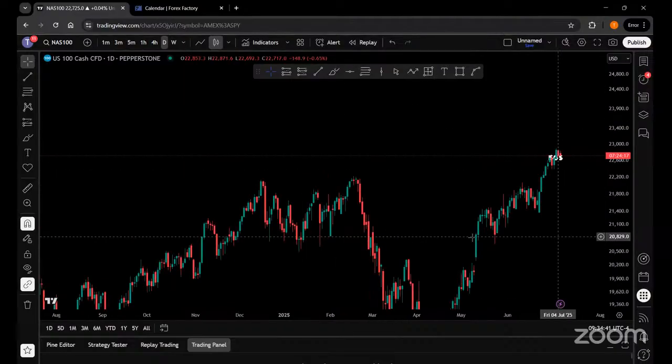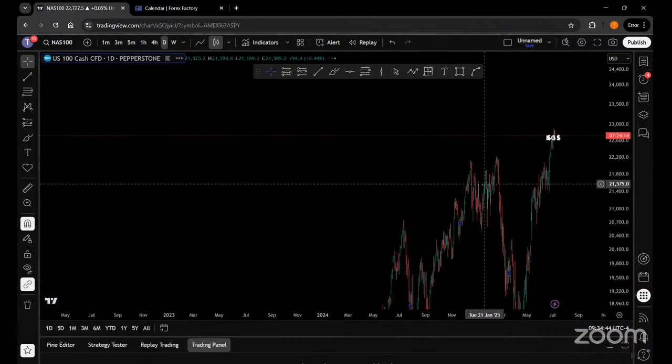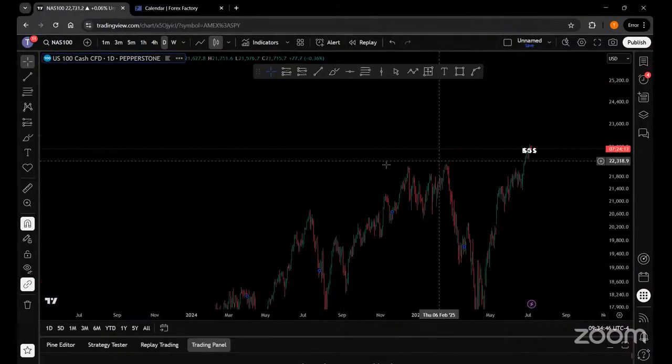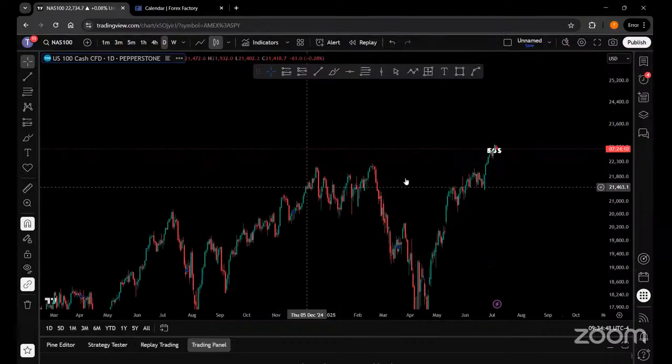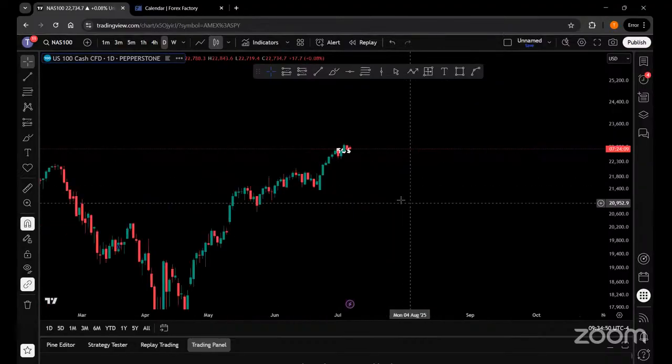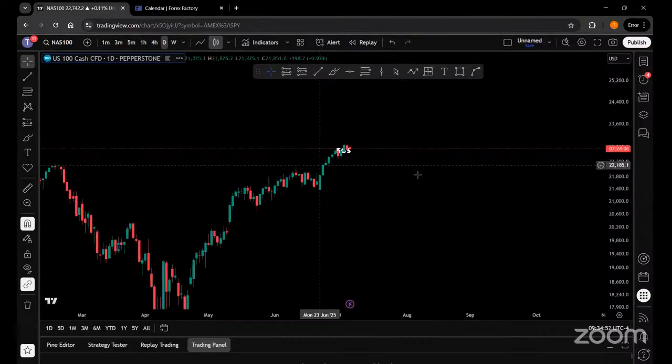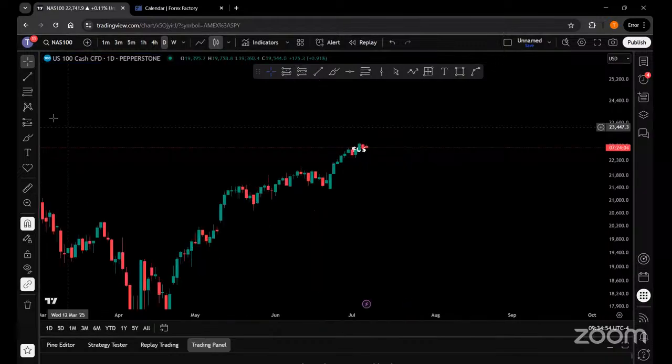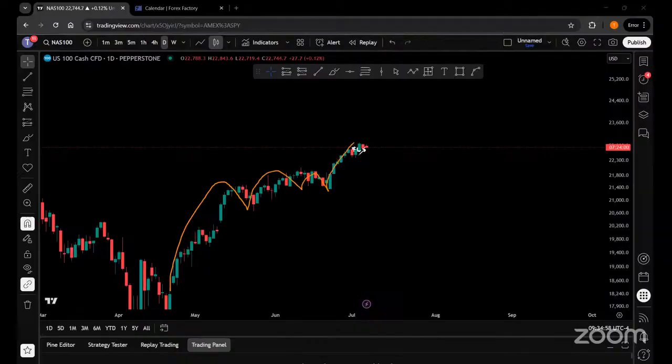So as you can see, the same kind of picture in the NAS 100. The price has taken the all-time highs. The price has taken out this major liquidity over here, which was expected, and the same thing is expected in the NAS 100 as well. Before the market actually wants to continue towards the upside, what is expected is the price to get to these levels over here.